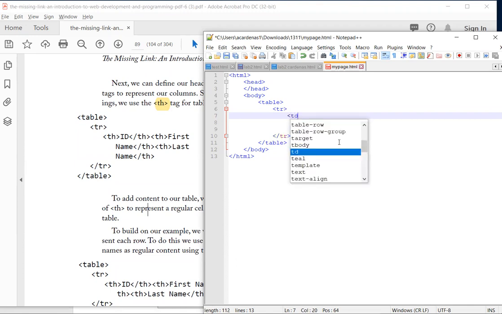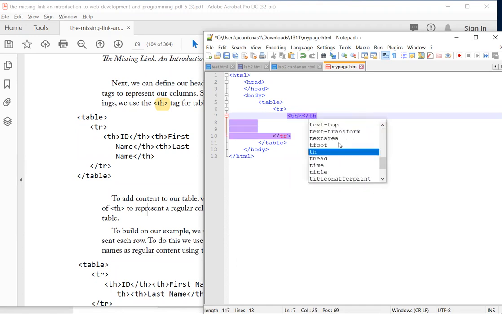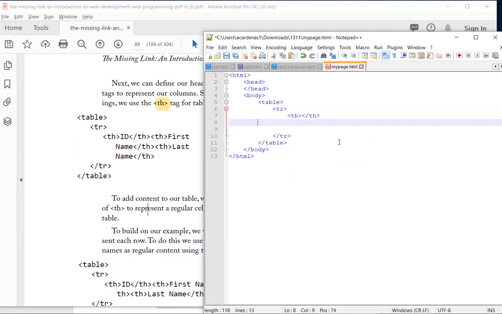So let me go ahead and do the THs like they have. I'm just going to do the THs, and I like to copy and paste, so I'm going to go ahead and do that now. 1 column, 2 columns, and 3 columns. So there we go. We have one table with 1 row, and then we have 3 columns within it. THs make it bold. So I'm going to go ahead and put 1, and then 2, and then 3. So let me go ahead and save this.